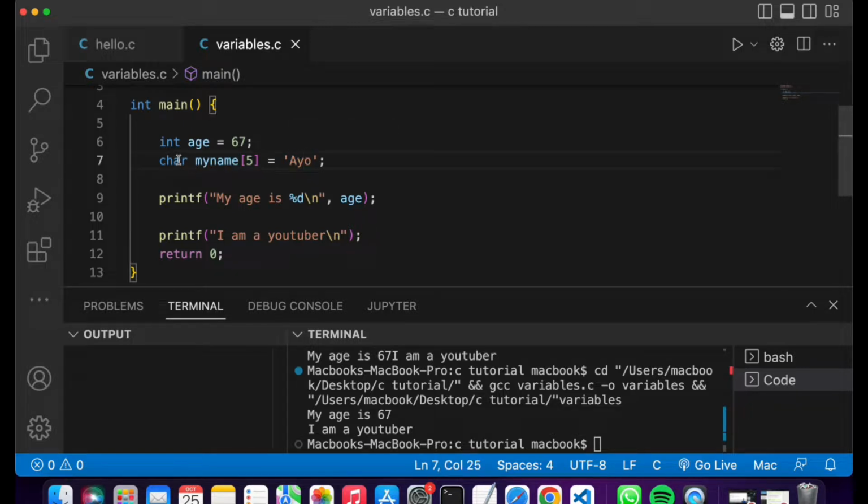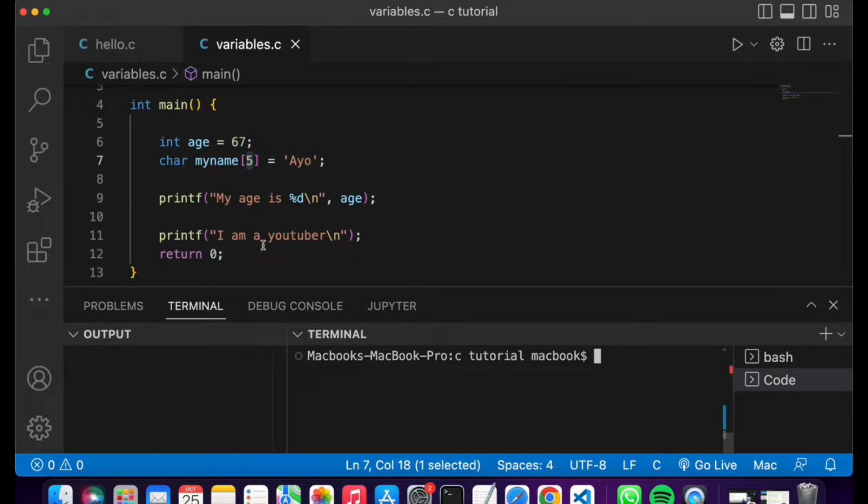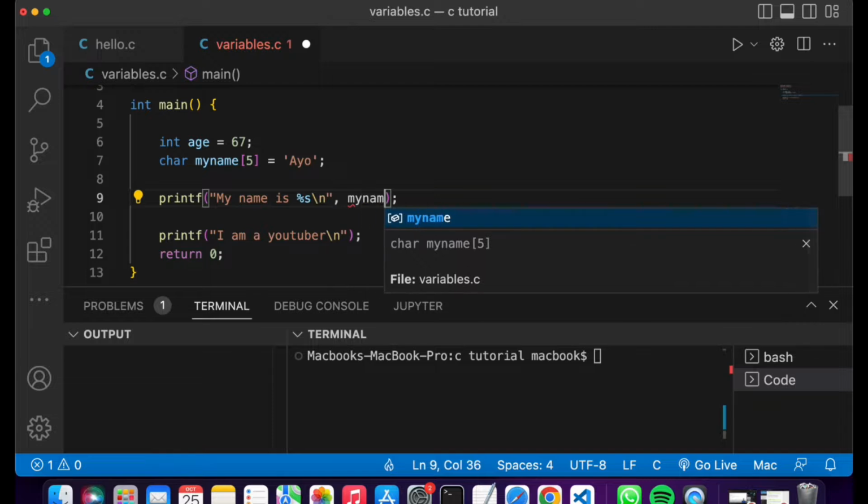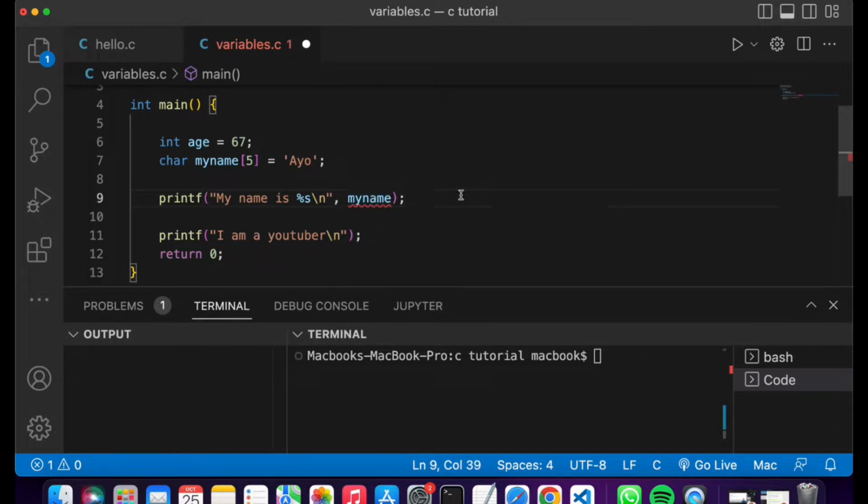Now just ignore this bracket and this 5. So let me try to print out my name now. My name is, I would say %s, and I will pass in my name here. Now in future videos, I am going to explain what each of these things mean.